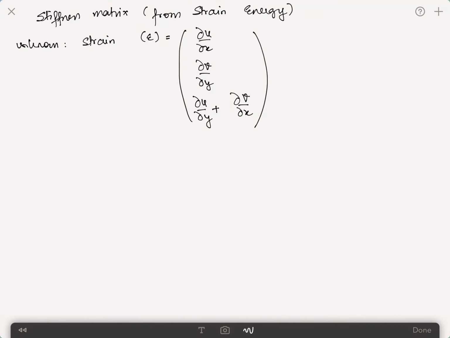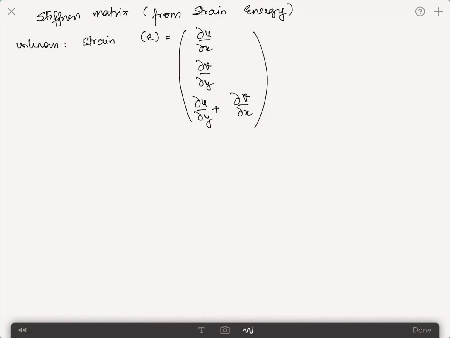Okay, now moving back to the stiffness matrix derivation from the strain energy formulation, we found that the unknown in that formulation was the strain. The strain was dependent on the displacements. The displacements, although partially derived with respect to x and y, actually depended upon natural coordinates r and s in our formulation, or in our assumption that we started with. So we made this transformation with the Jacobian, and now I want to use that Jacobian to find this particular change in the derivatives.